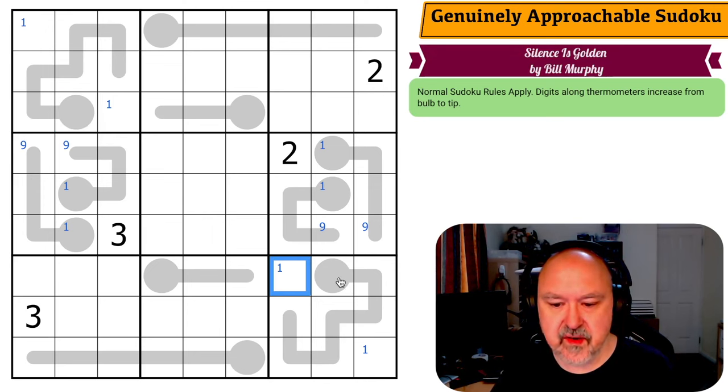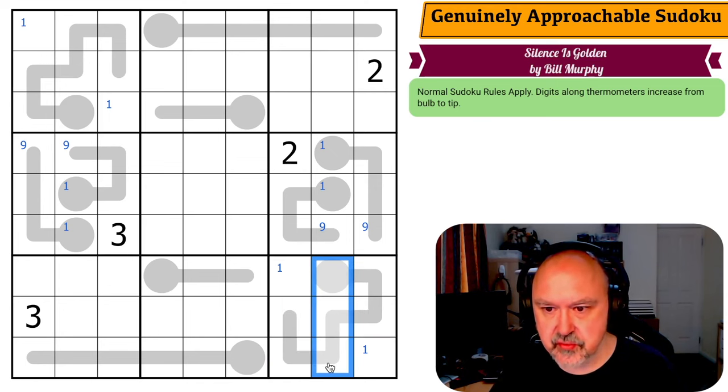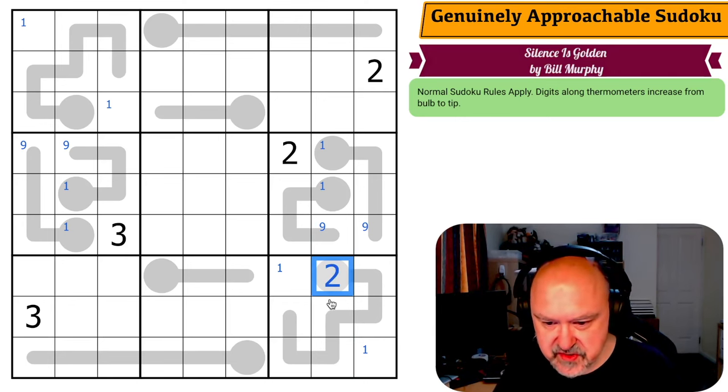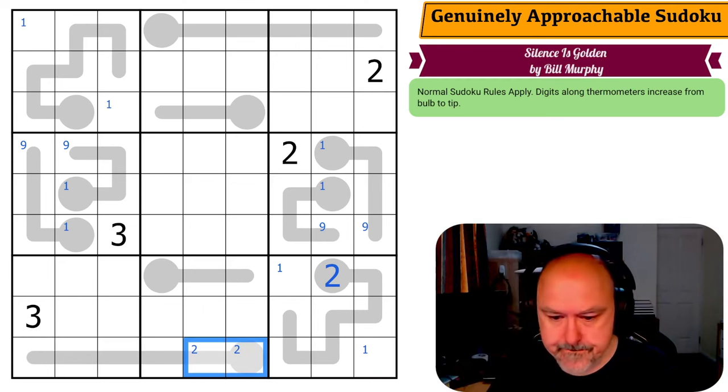Because where do I put 2 in this? Because I can't. I have to put 2 in this row. And I can't put 2 in those two. This is actually a 2. Okay. So is this about 2s? So where do I put 2 in this row? Because I can't put 2 down here. If I put 2 here, that's a 1. So 2 is in one of those two.